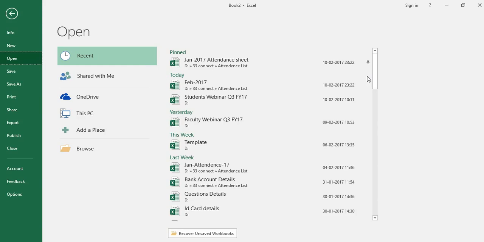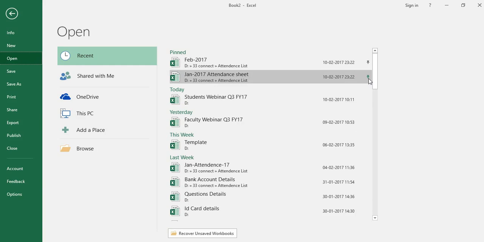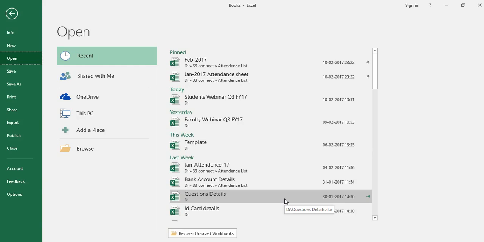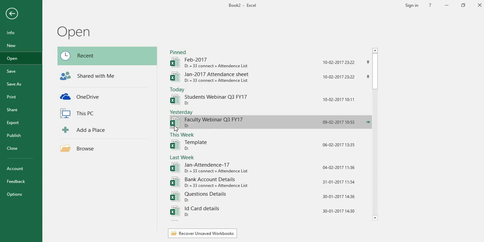Just click. It's pinned. This is also pinned. It will be stuck here only. Now, when you unpin it and I open a new file, that newly opened file will be there. But if I pin this, it will stay stuck here. Whenever I want, I just click on it. It will always be in Recent if I pinned it. If I unpinned it and open another file, that file will be available here. This will be moved down. And Shared with me: you can share with other persons also by using the Shared with me OneDrive link.